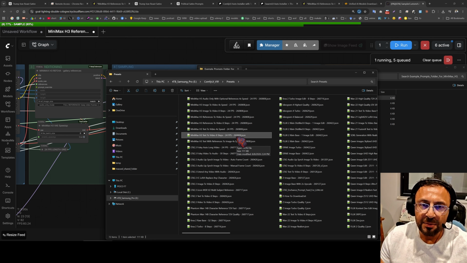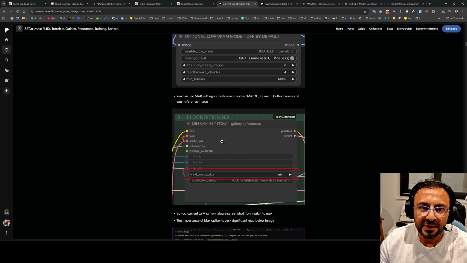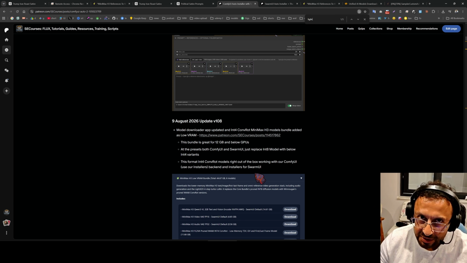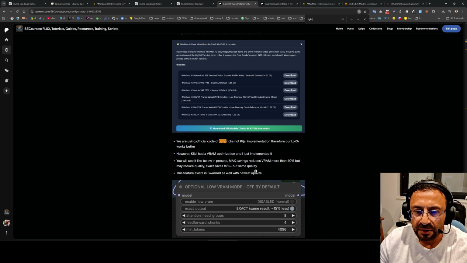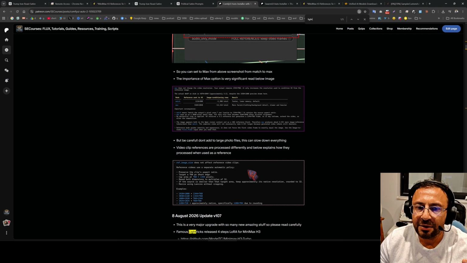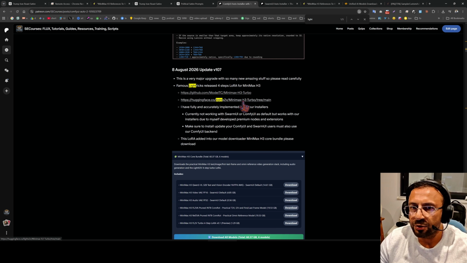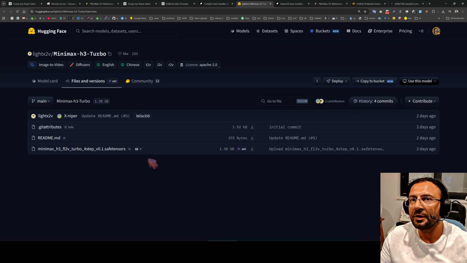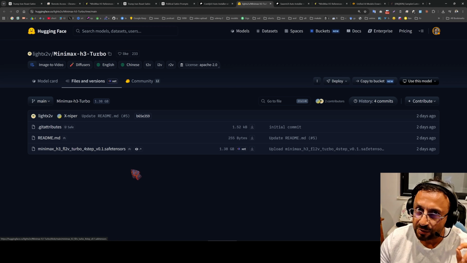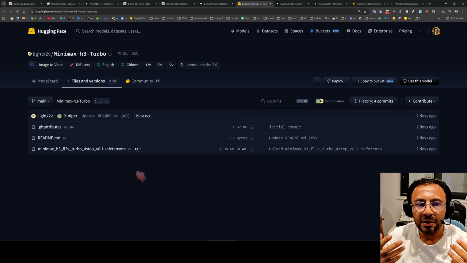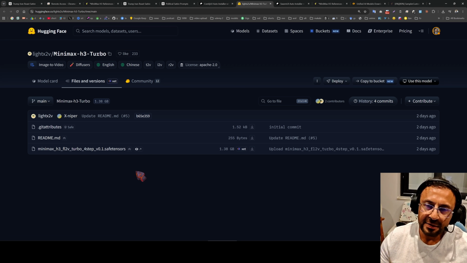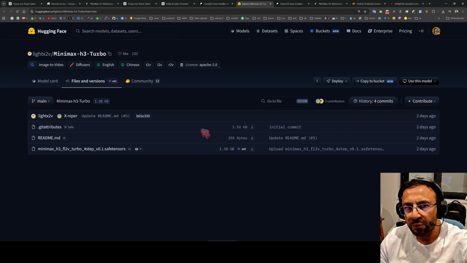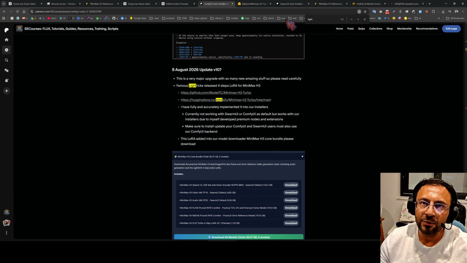I have implemented this myself. When you read the change logs, you will learn this is using the Lightricks, not the Kijaye. I have directly implemented from the Lightricks because they are the maker of the LoRA, so their source code is the best. And as they publish newer versions of the LoRA, hopefully I will implement them as well. Currently it is only version 0.1, and this LoRA is actually made for text to video model, not references, but it is working in both cases. As they add newer versions and add more, I will hopefully update the workflows as soon as possible.